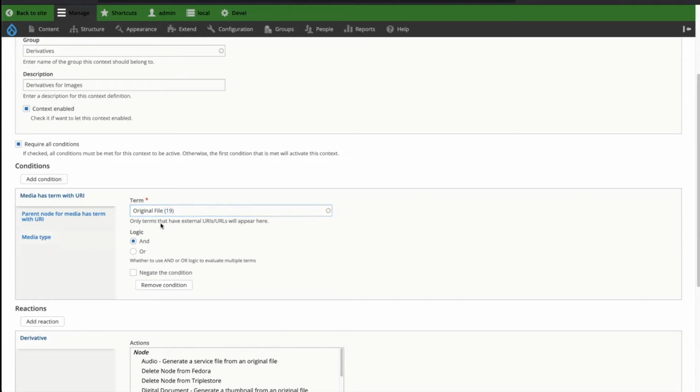All right, so we've got 3 conditions here, and because require all conditions is checked, they all need to be in place. Second one is parent node for media has term image. So I think when I was creating my node, I selected image in the resource type field.